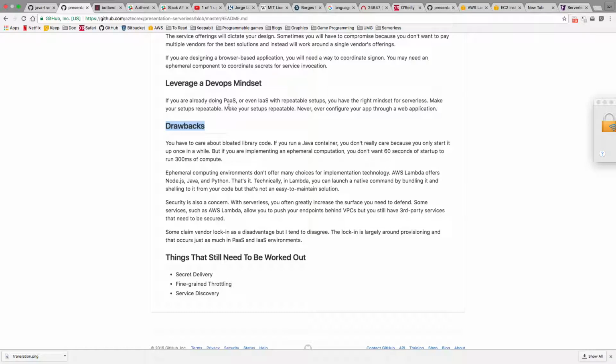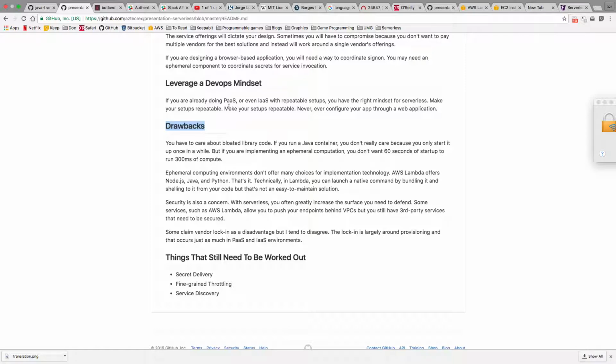Some of the drawbacks: one of the big ones is that you have to care about bloated library code. You have to care about other people's code now, way more than you used to. If you run a Java container in a server, I don't care about bloated library code, because I only start it up when I deploy. It takes 40 seconds to start up, I don't care. I have 5 servers behind load balancers, and then it runs for 3 days, and that's great.